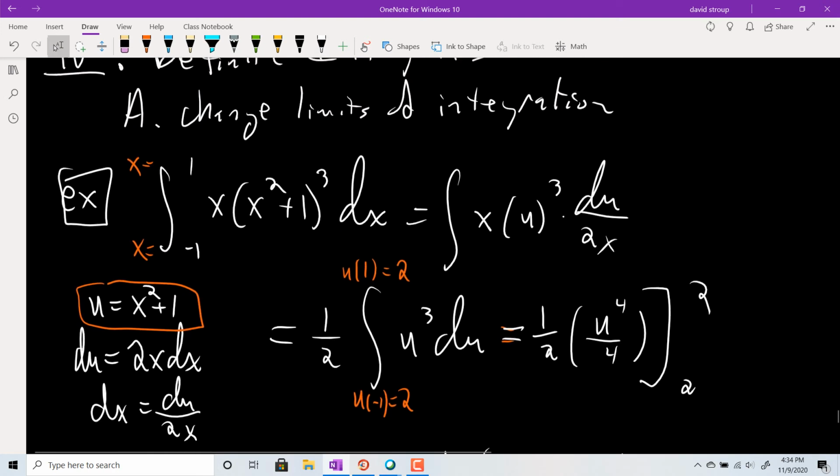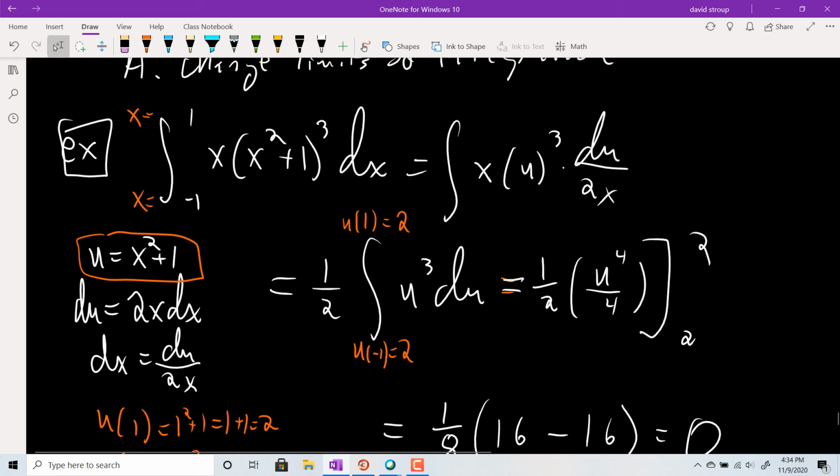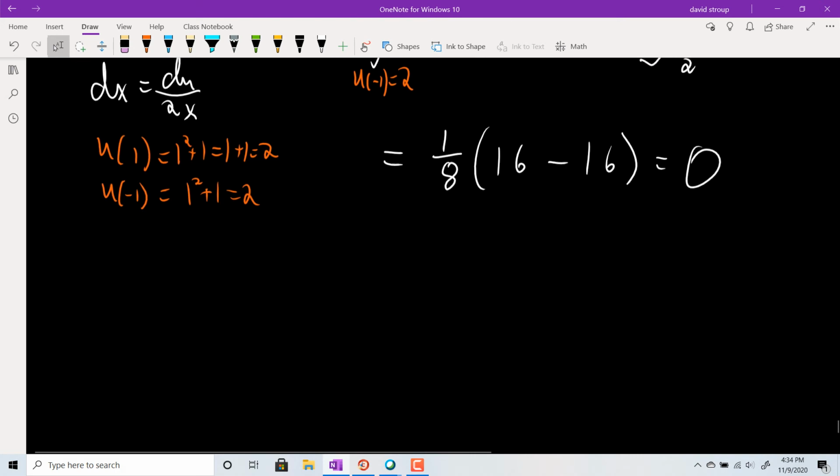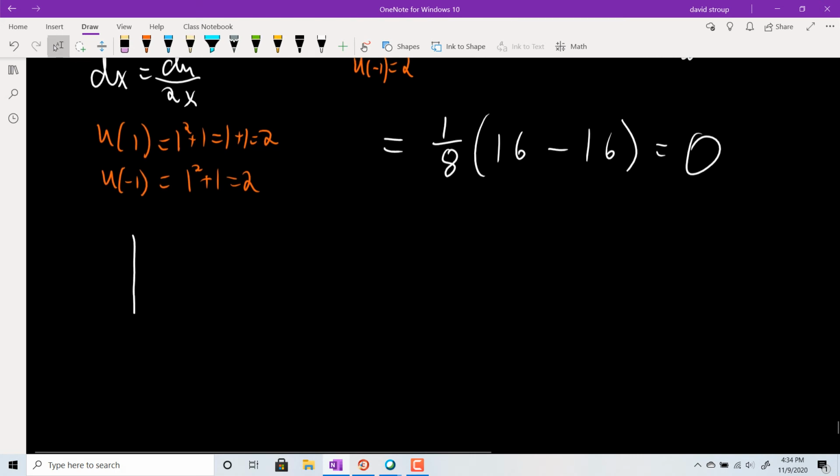When you have functions that have certain types of behaviors, for example, this one is an odd function, and you're integrating over a symmetric interval. If it's an odd function, it'll look kind of like this. I'm sure that's not what this graph looks like, but in general, that's what you have. And what's happening is you're getting a negative area and then a positive area, and if the areas are the same, they'll cancel out with each other. And that's what happened here.